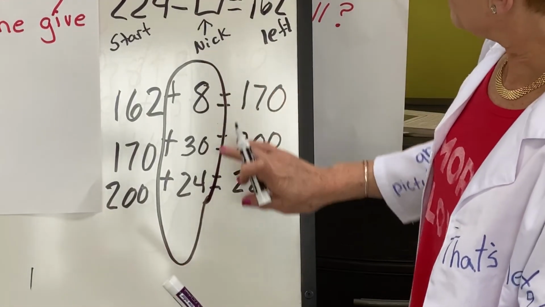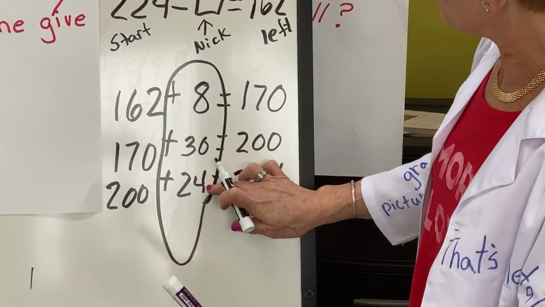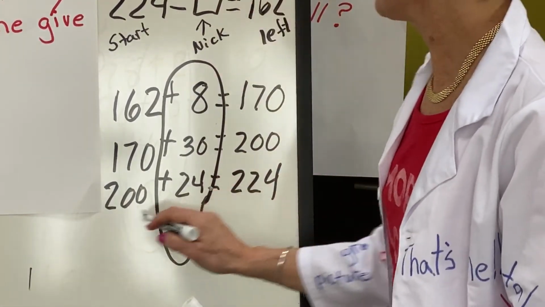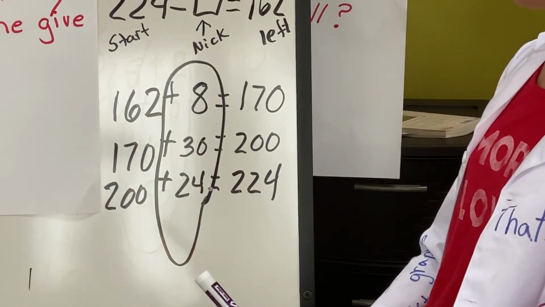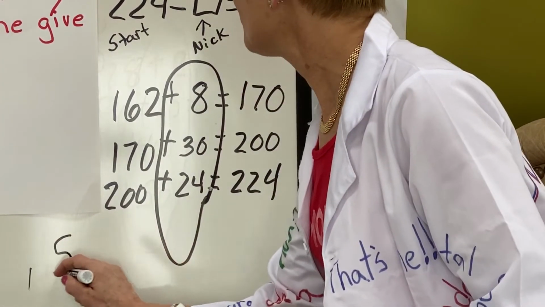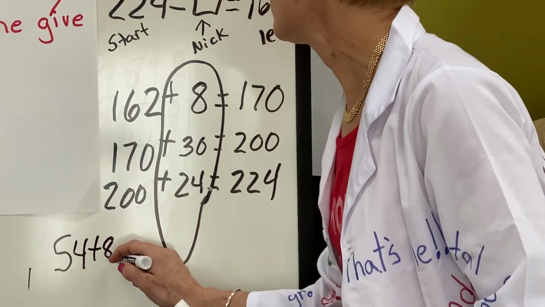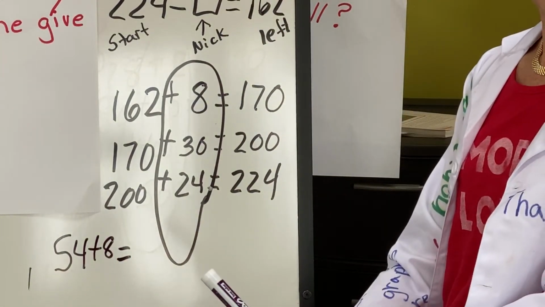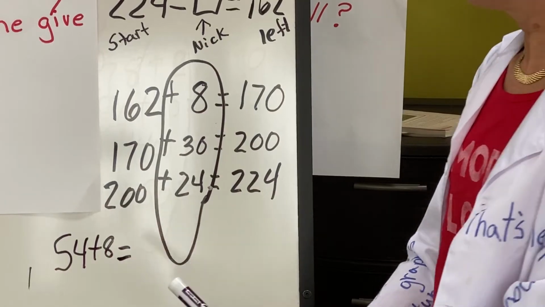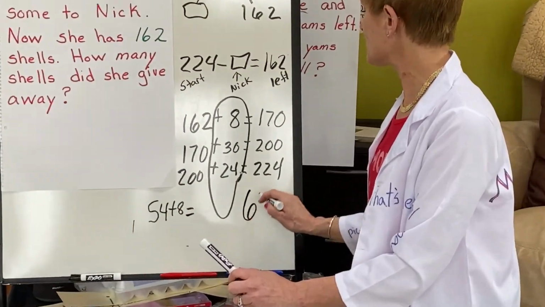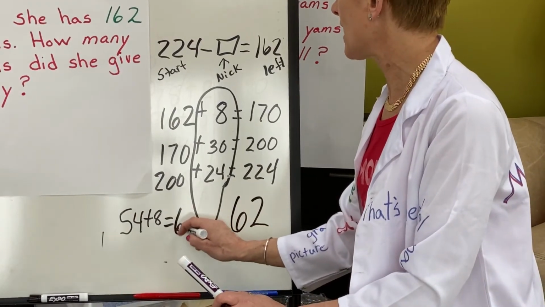I'm going to add mine now. I have an 8 and a 4. Wow. I might do this. I might put 30 and 24 together and get 54 and then add my 8. I could do that if I wanted to. I hope you guys came up with 62 as your answer. 62 is what I came up with.